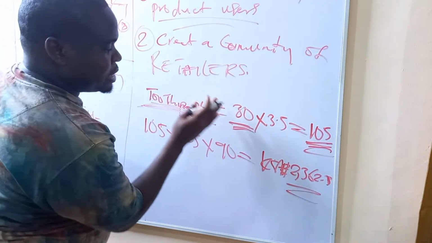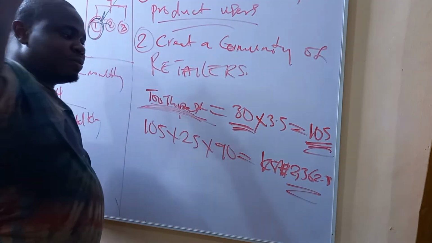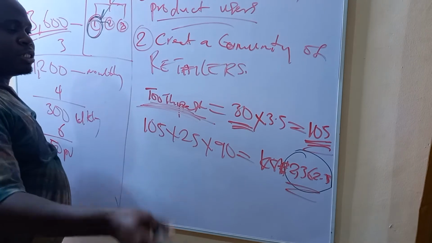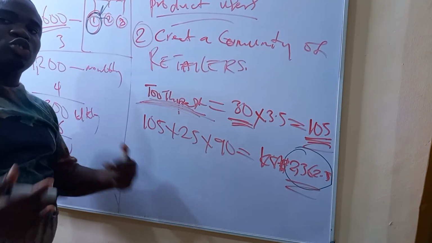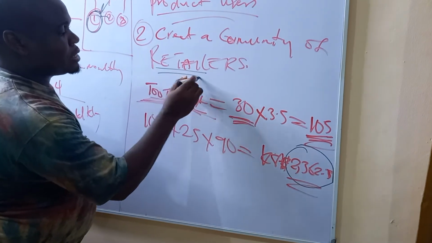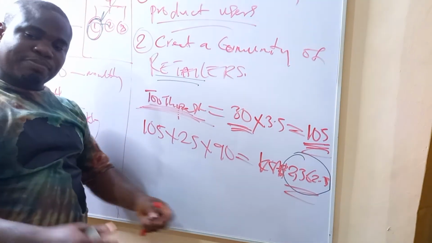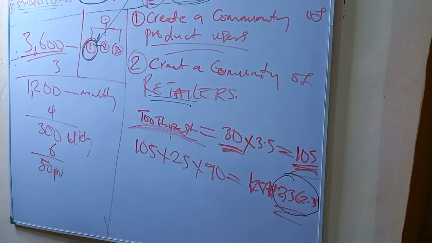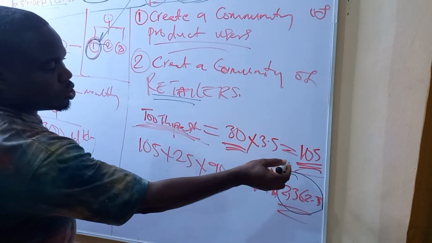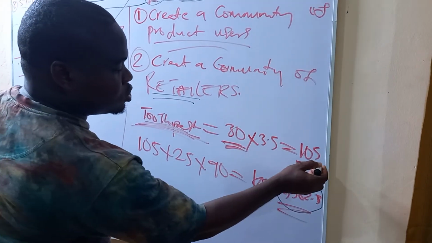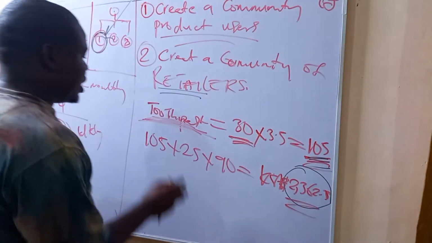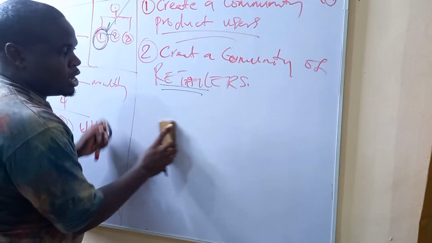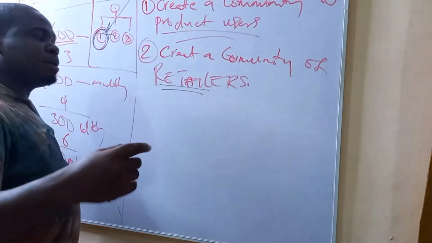Now, it means that after she has sold and made her regular profit, at the end of next month Longrich will also still pay her 2,363 Kenyan shillings. Who is that store owner, that person who buys and sells, who will not be interested in a product that pays her for buying? So this target here, 3,600 PVs, you can achieve it like this. Imagine you have 10 stores doing 105, or 20 stores doing 105 in a month. If you are lucky, you can go to a shop and she can tell you, okay, give me the body cream, 45, the soap, 60. That is about 500-something PVs.